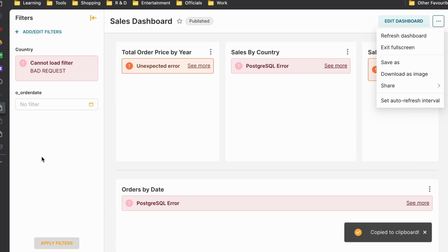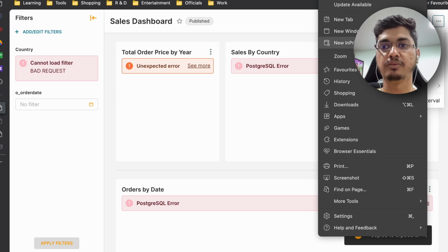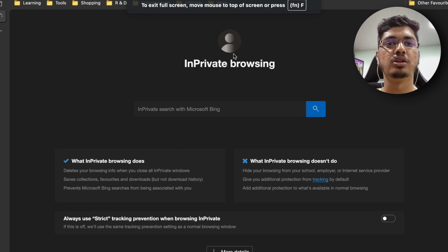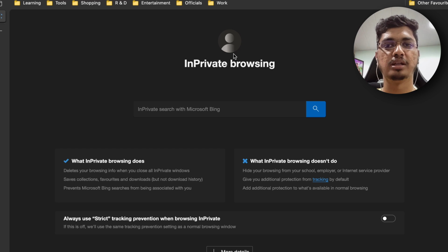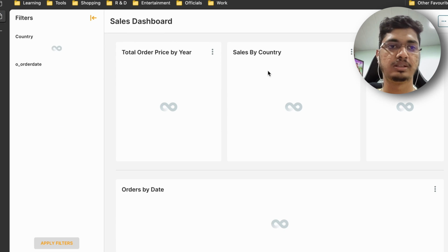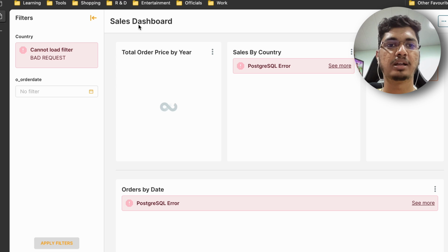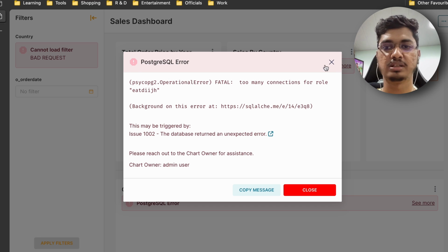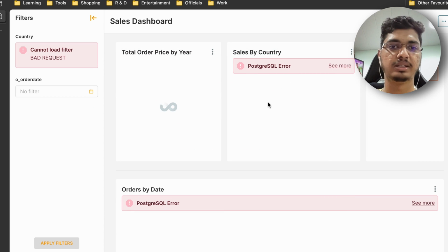So I'm going to copy it, and when you copy this full screen link, you will see that it will not show anything else other than the report in here. So all the top things and everything else will be hidden. Hopefully, see, now that home and everything is hidden, and even I can access it here. Obviously, this is again the same thing. You can see the error is like, there are too many connections and so on. So hopefully after a few moments, this is going to get fixed.